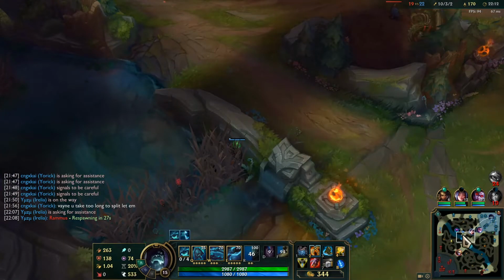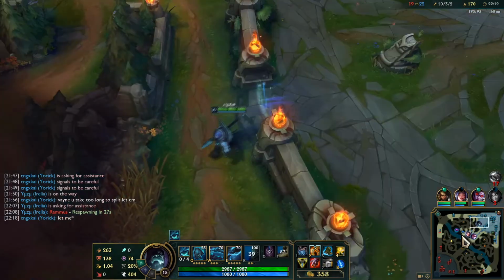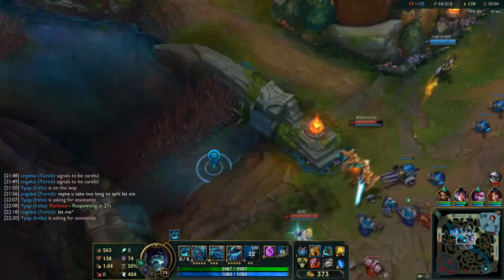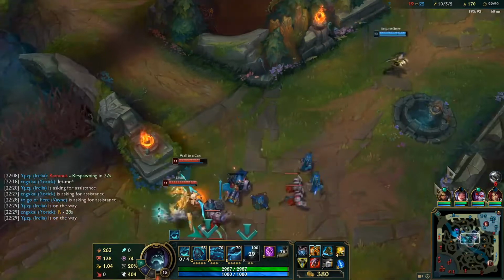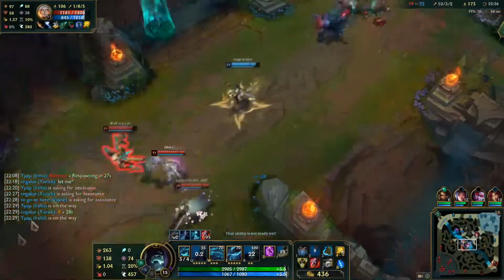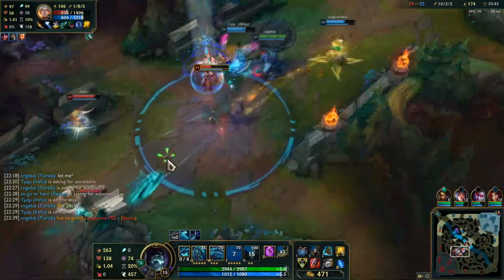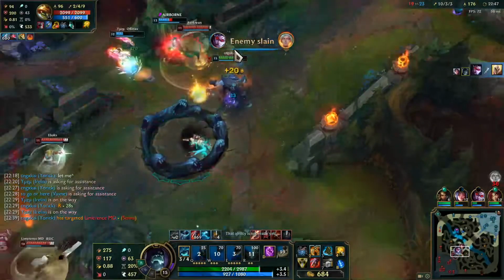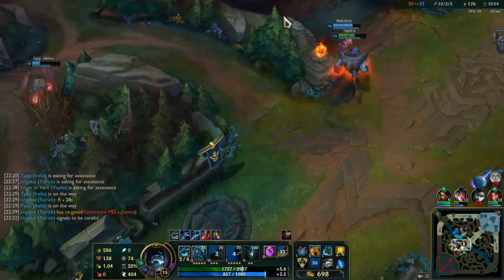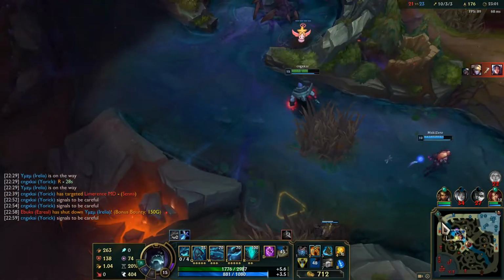Rammus is dead, I mean, we could try, but... Okay, he's bought, let's... okay. We have to fight this. I don't have ult. Yeah. Why'd she back off? We can fight this. Back off. Back off. You're going in when I... Keep overfighting.